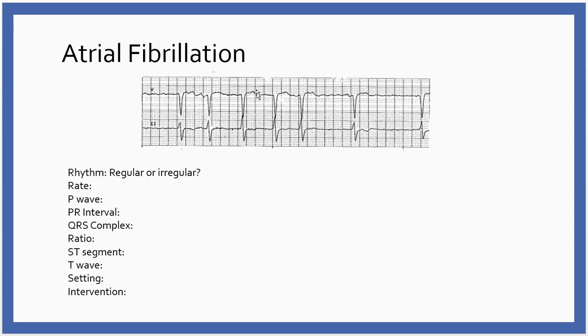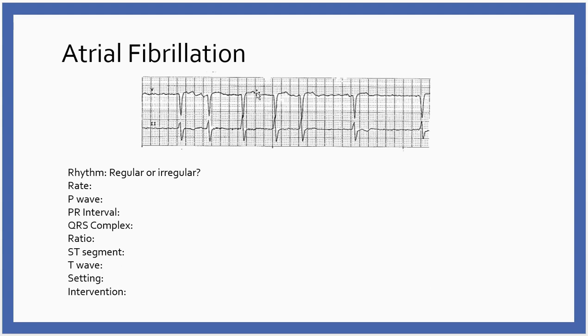Now, the other problem of atrial fibrillation is that when the atria are quivering, we have stasis of blood in that atrial chamber, especially in the atrial appendage. Anytime you have stasis of blood, blood that's not moving, a clot can form. And if a clot forms in the atria and the patient happens to get an atrial contraction, or the clot manages to work its way into the ventricle, it's going to go flying.